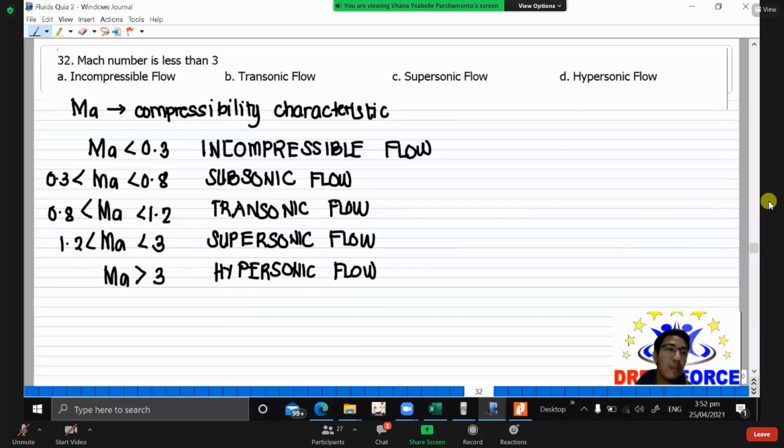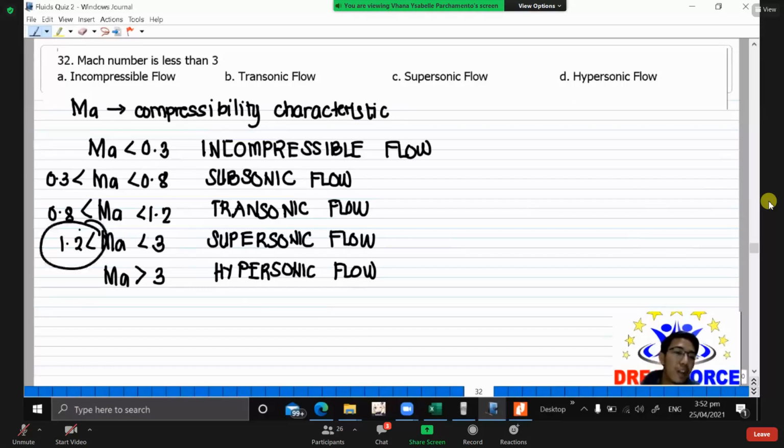Okay, so ang gagawin natin dito, troubleshoot. Di ba, dapat ito na yung answer mo, supersonic. Pero troubleshoot, dapat siguro 0.3, hindi siya 3 lang, kasi wala ka namang less than 3 dyan. Ito dapat siya less than 3. Pero pag ang sinagot mo supersonic, pag less than 3, pwede lahat yan. Kasi di ba 1.2, 0.8, 0.3, lahat yan type of flow pa rin.